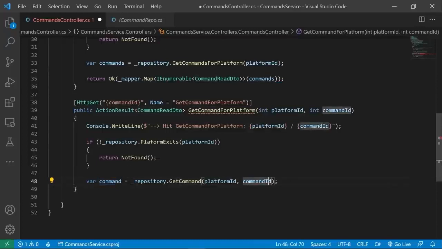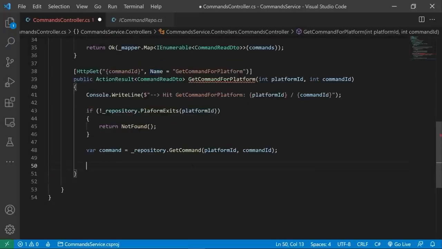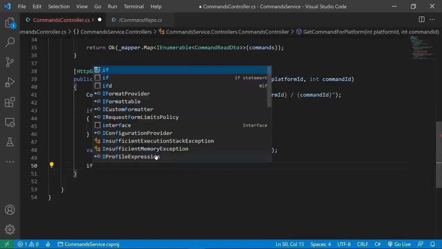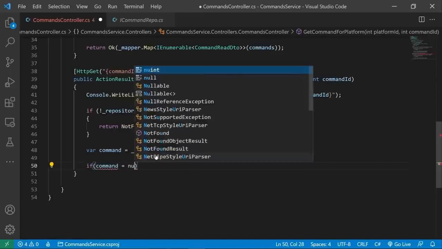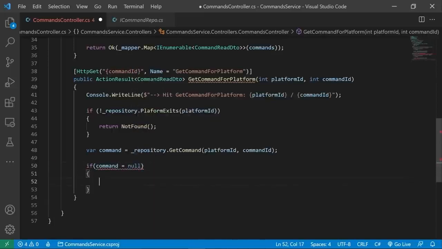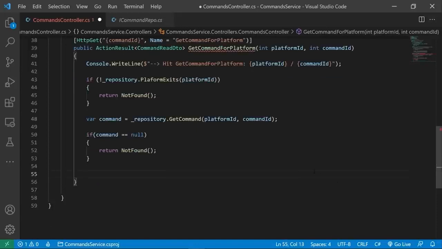It's an entirely valid use case that there is no command there. That's okay. So we need to check that first of all. So we'll say if command is null, then we go no further and we will just return a not found as before. And make sure we put in the double equal signs for equivalency. We're not assigning it. That's cool. And then, assuming that's okay, we just return okay.